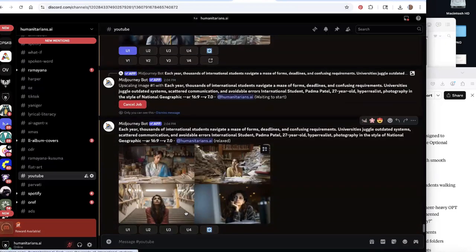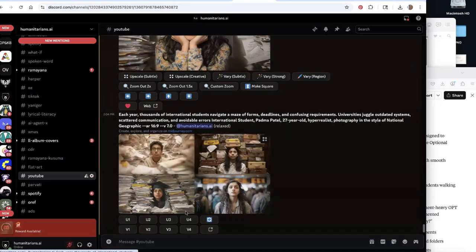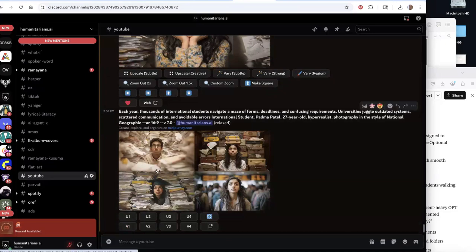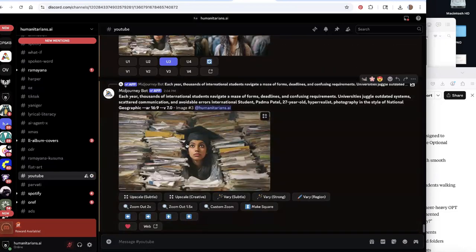It shows some confusion. And this one here, I actually like this one. It's kind of a good shot. It's showing somebody being overwhelmed in just bureaucracy and paperwork, a recent graduate. They're remarkably good for such a vague prompt.